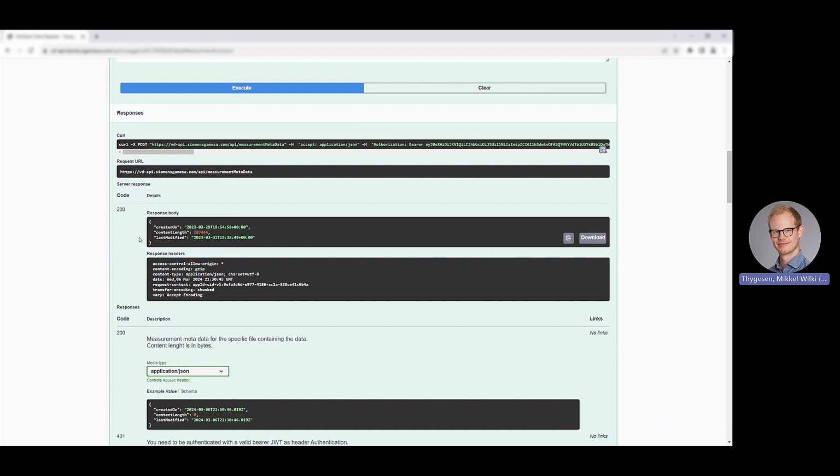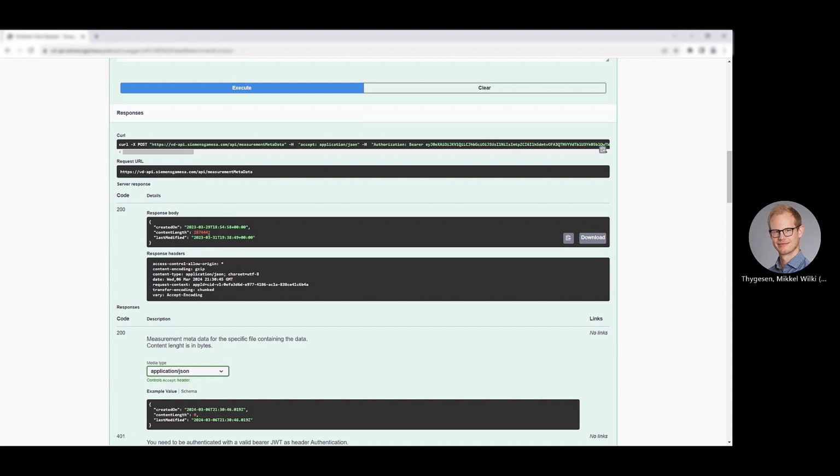This is useful if you want to set up a synchronization job to keep your own database updated with data that we are also collecting from your turbines. Then you can run an update script every week or with the frequency that matches your needs. And then you can compare the files that you collected during the last synchronization with the version of the file that we have in terms of either the file size, or just synchronize all of the files that we have updated since your last synchronization job ran.